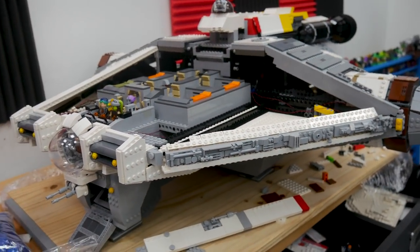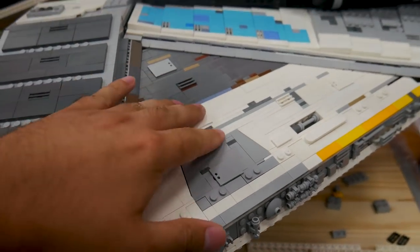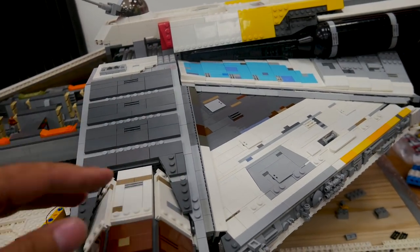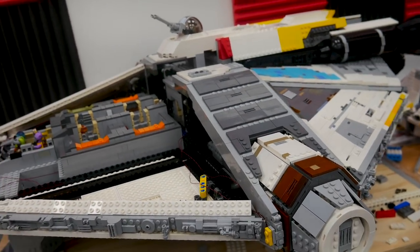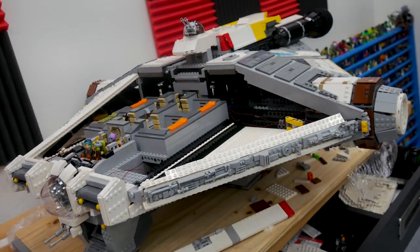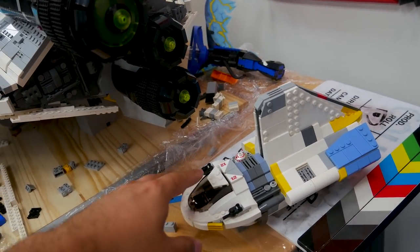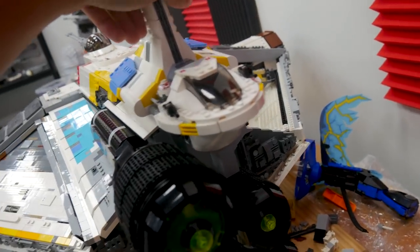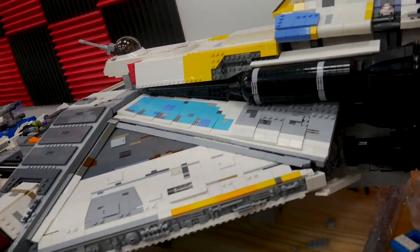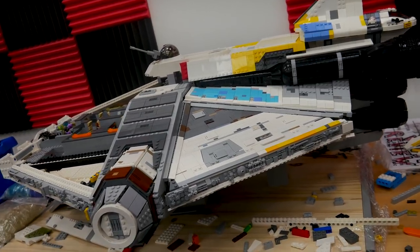This is our UCS Ghost and it was a milestone for the channel. Right now it's a bit disassembled — the guys are still working on the light setup and some greebling for the panels. This was a completely different design the first time we finished it. Some of you may remember the streams — like two or three weeks of building this thing. The guys are working on version 2.0 with lights. There's also the Phantom, which fits scaled well with the Ghost, and that's going to get updated.